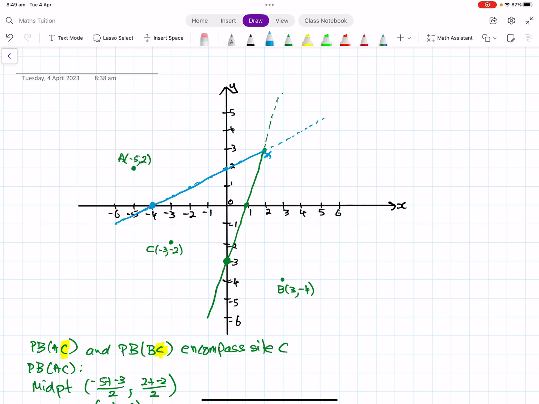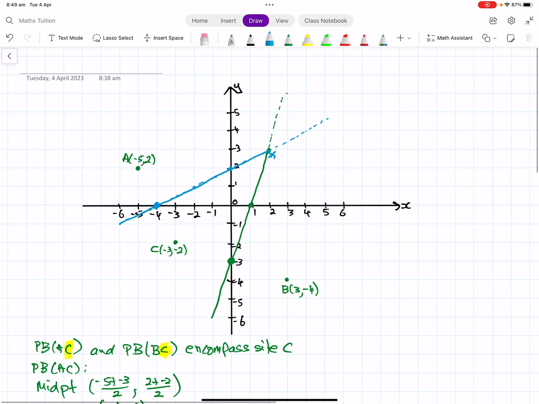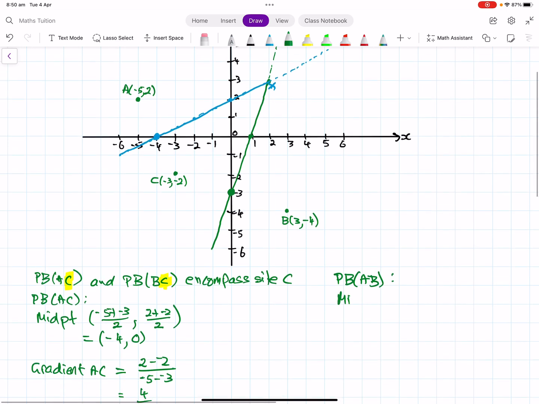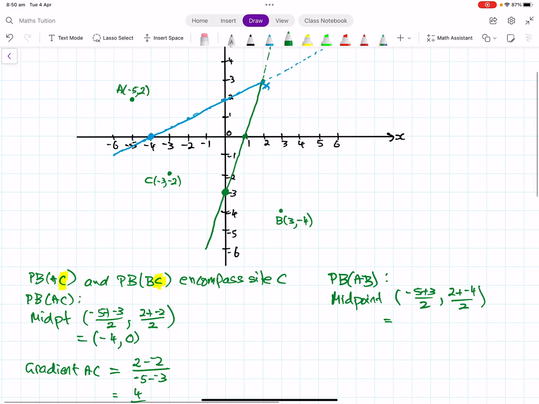The last thing, but the next major thing we have to do is to get the perpendicular bisector of the other two points, which is A and B. And we just do the one perpendicular bisector this time. So I'll put this over the side. So the perpendicular bisector of AB. We just need to work out the midpoint, which is average of the x's, negative 5 plus 3 over 2, and 2 plus negative 4 over 2, which gives us negative 1 and negative 1.